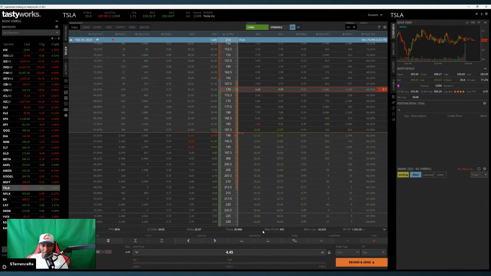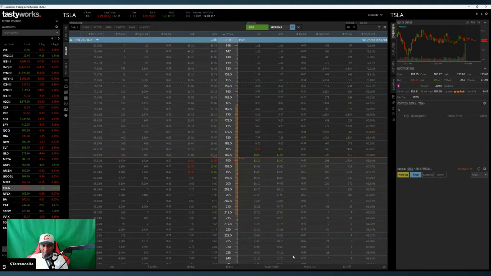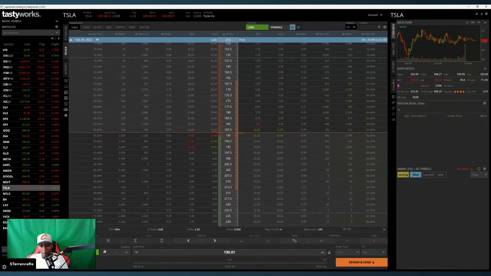without owning the stock. If you sold 5 of them, it'll margin you roughly, let's say, $40,000. If you buy 1,000 shares, let's look and see what your margin is going to be. 94,000 is what they're margining you for 1,000 shares of Tesla. I like having $40,000 of margin instead of 90, being on the hook for that. And that's just because this is TastyWorks.